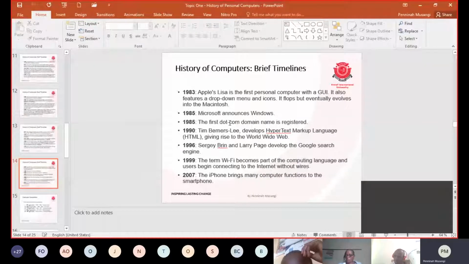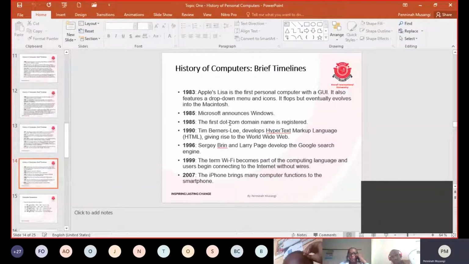1999, just the other day, is when Wi-Fi came into being. Wi-Fi, or what we call wireless, gave an opportunity for computers to connect to the internet without necessarily using wires. Before, they were connected using Ethernet, which we saw previously. But now, in 1999, it was possible to have a connection to the internet without wires, and that is what we call Wi-Fi or wireless.